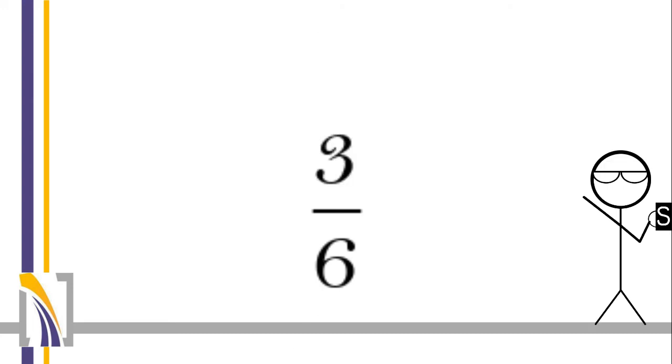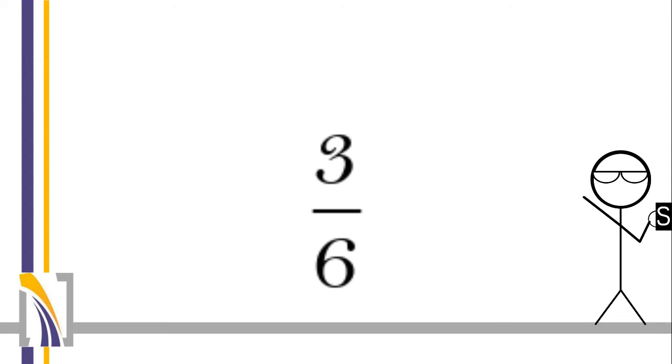Now, this is where fractions get interesting. Do you remember when I said that a fraction is actually the same as division? But in fractions, we can make the fraction smaller, or we can simplify it. That means if we have 3 out of 6, we can divide them all.